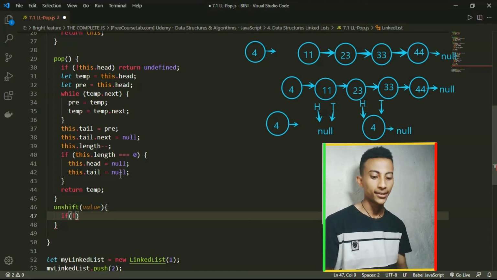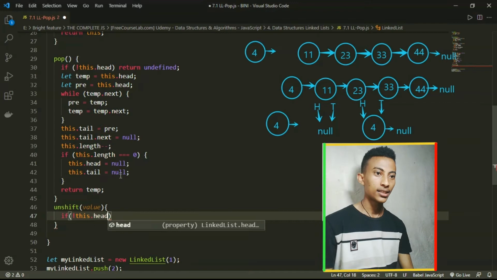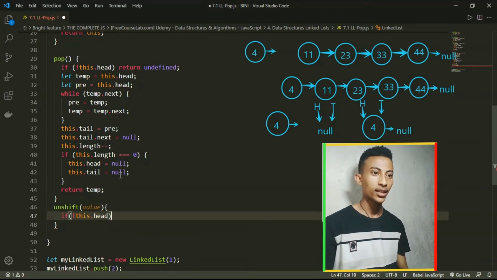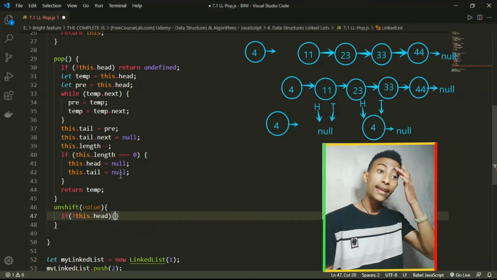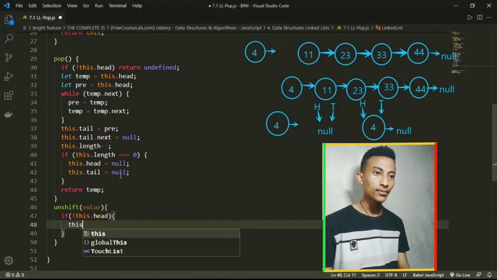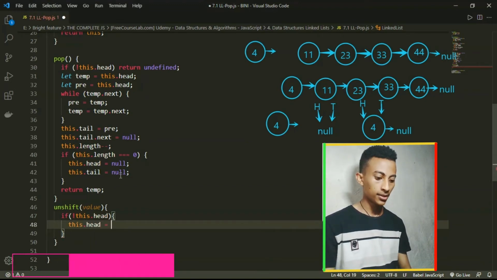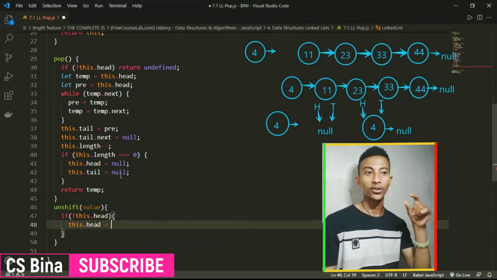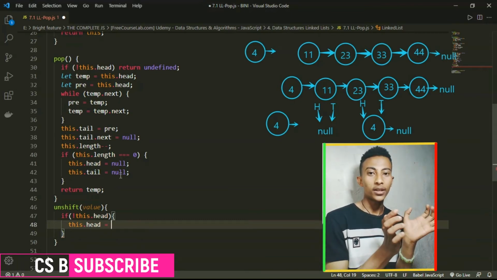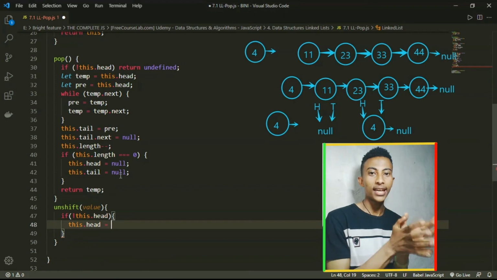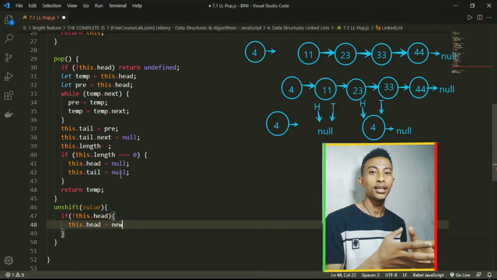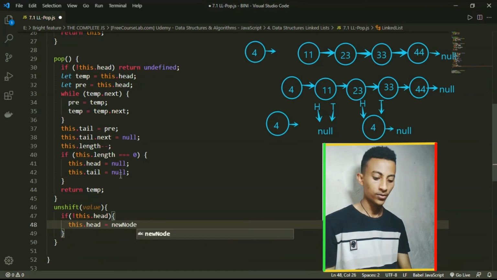So if not this.head, if there is no head value, this.head becomes what? The new node. If there is no head or tail value, the head becomes the new node.